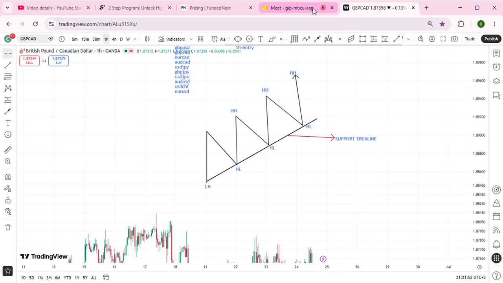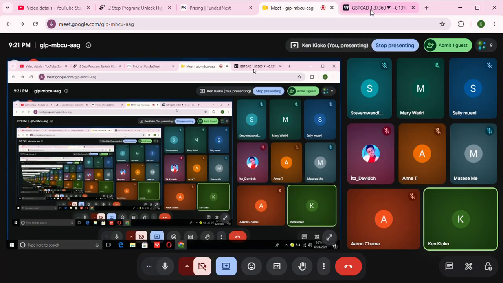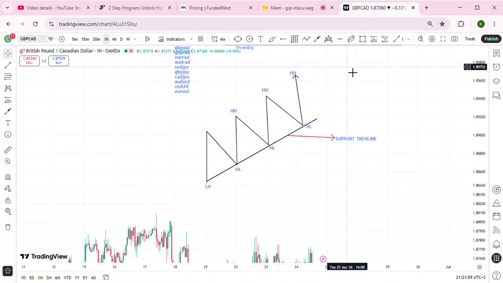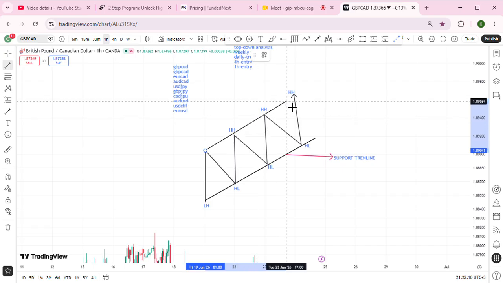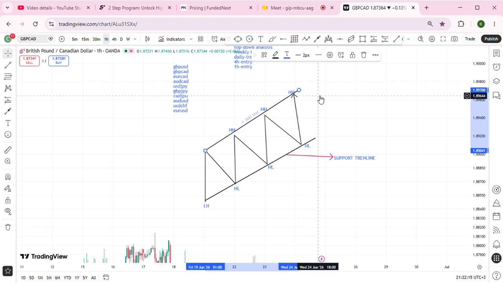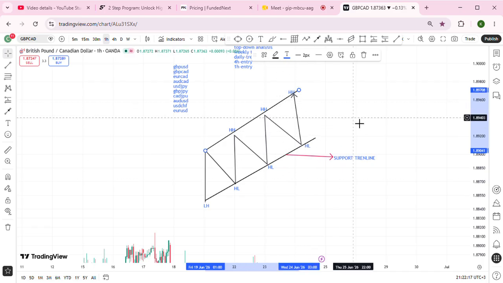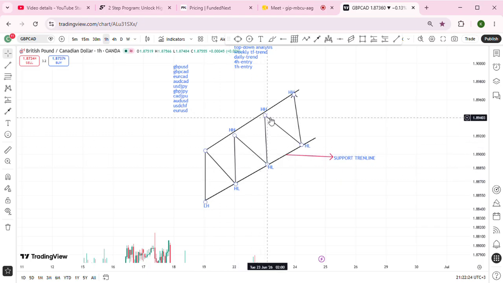Now remember we said you will be drawing trend lines on both sides. So we have drawn on the lower side. Now we are going to draw a trend line on the upper side. So we connect it from the lowest point to the highest point. And by so doing, we will have now created a channel. So you can see the market is trading inside here. So this is now what we call a channel.